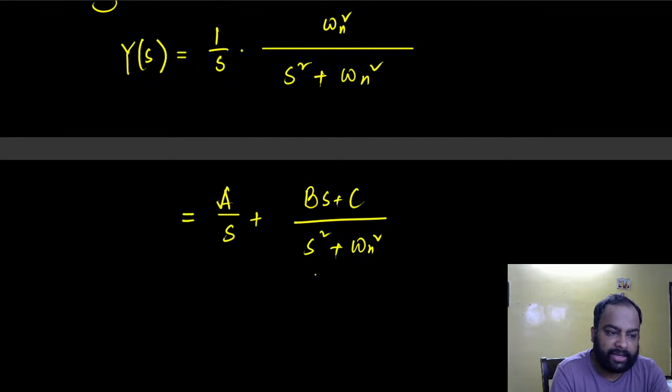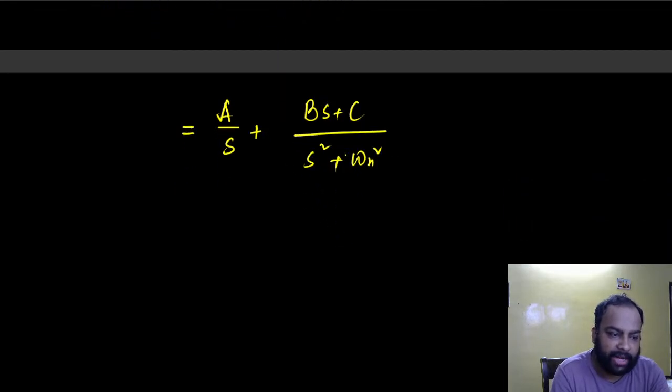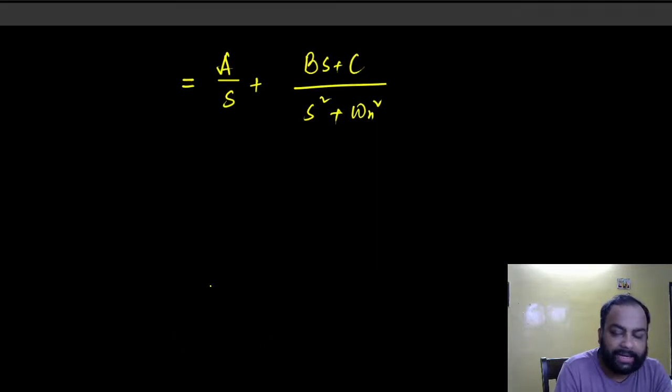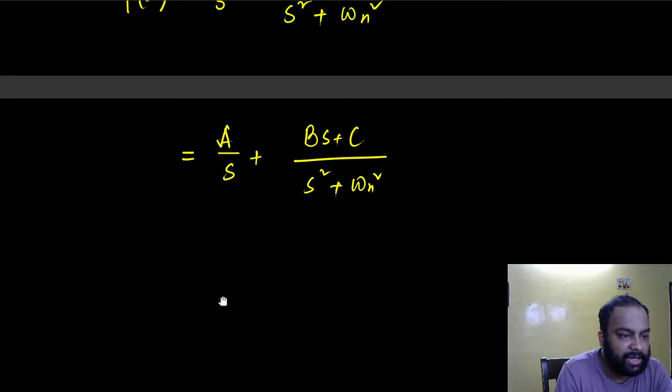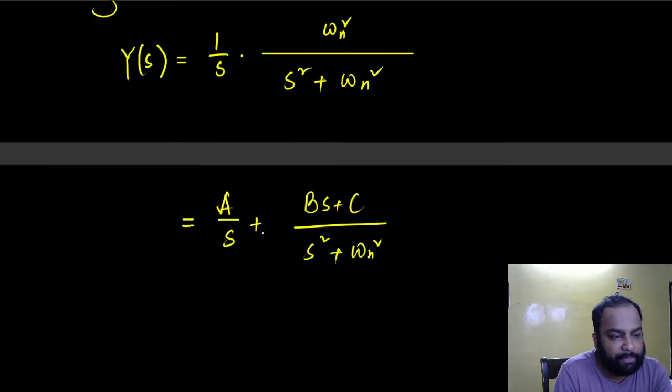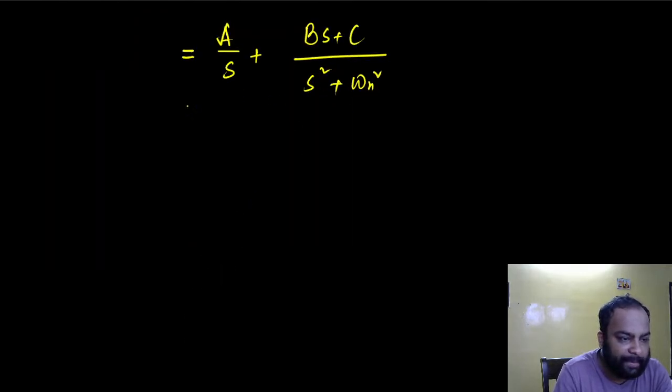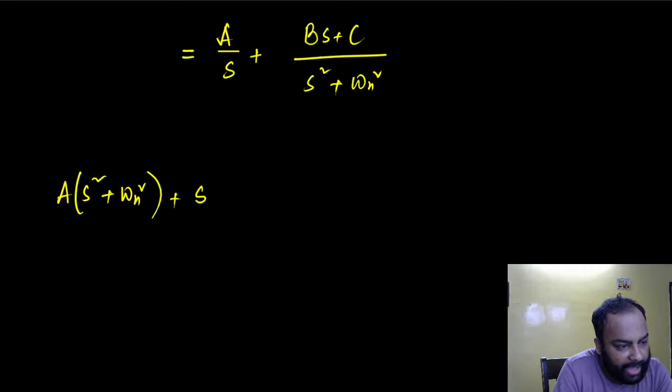So this does not have any rational factors other than this one and one. So essentially this is the partial fraction expansion, right? So again, with that said, let's do the algebra on the partial fraction expansion. And of course, if I just simplify this, we are looking for omega n square such that this can be derived from A into (s square plus omega n square) plus s into (Bs plus C).